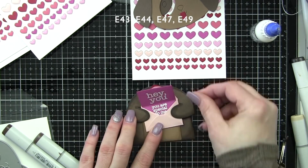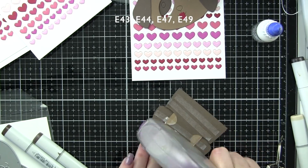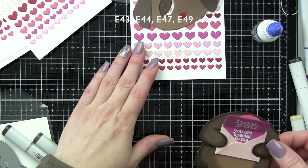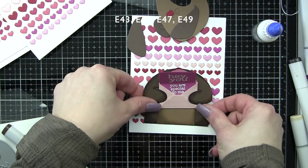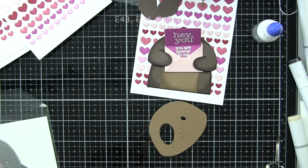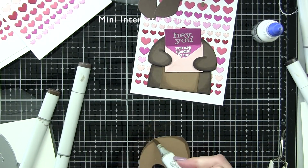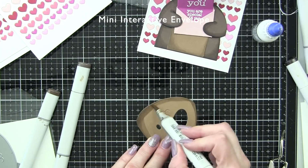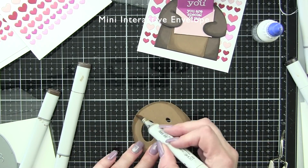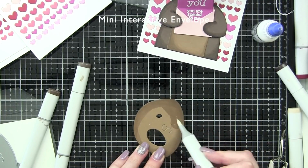I am going to secure the envelope in his arms, but the little card that goes inside, we're just going to have that so it can slide in and out. I think that would be really fun for a recipient, especially I mean anyone, but kids I think would think that was super fun. We'll go ahead and add shading to the head and finish assembling the puppy's head.